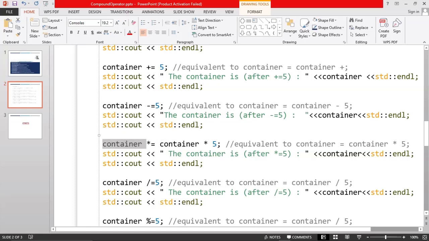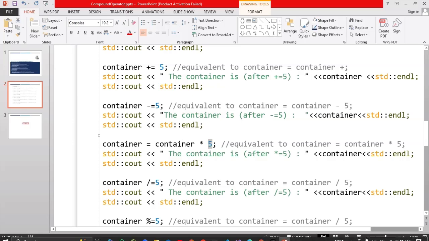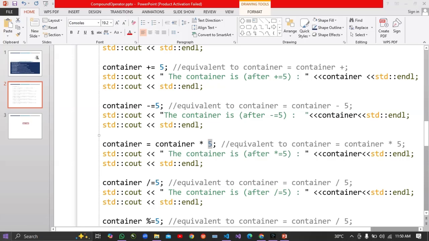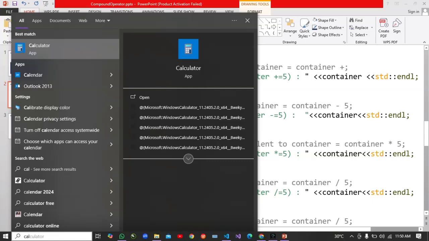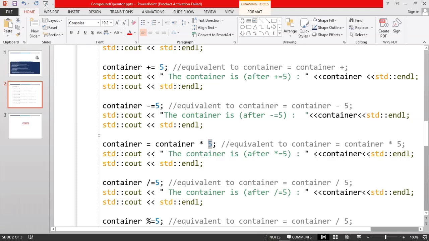In as much as we store the value that is here, it's like we are actually assigning a new value to it, and the value that is here is 75, and the value that is here is 5. So we do multiplication, 75 times 5, which will give us what should be here. That's very long. So we want to get our results before the compiler does it for us.